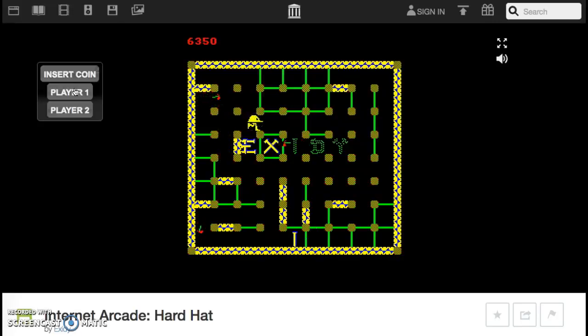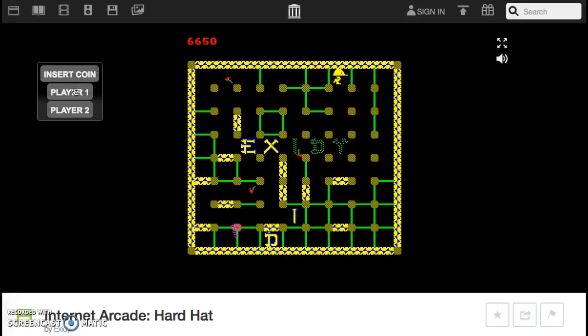Something else that makes this game a little more difficult is the whirlwinds. If they hit you, you die, but if they hit the letters, it moves them to a different spot on the map or grid.